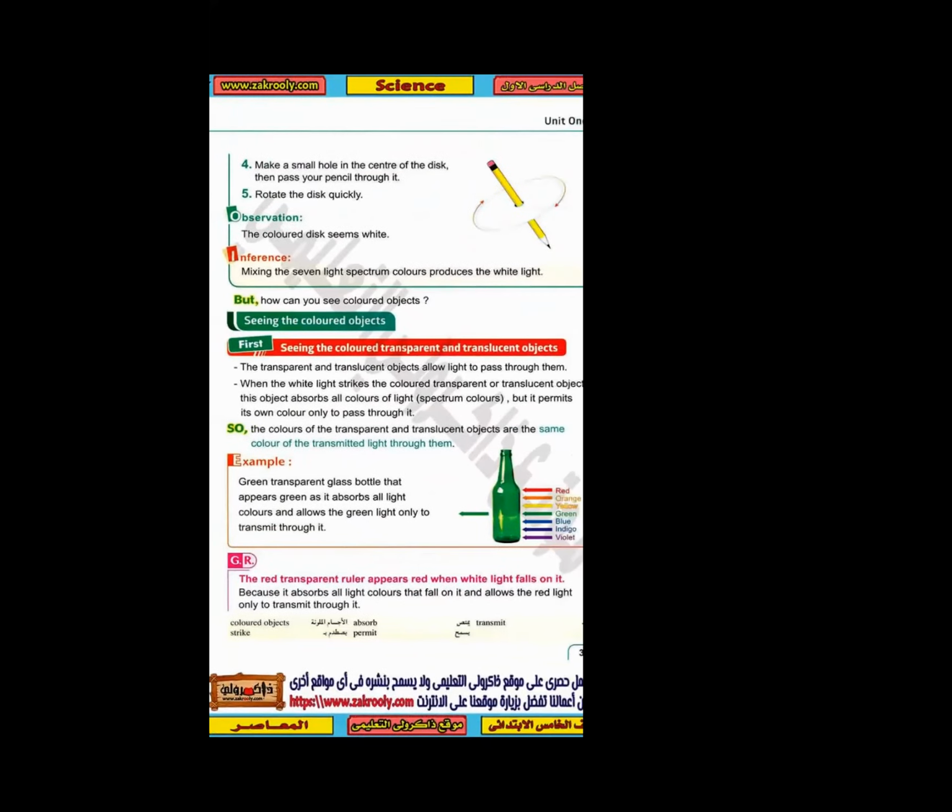First, seeing colored transparent and translucent objects. Transparent and semi-transparent objects allow light to pass through them. As we took in the first lesson, light can pass through transparent and semi-transparent materials. What is the difference between them? Transparent materials allow most of the light to pass through them, but semi-transparent materials allow only some of the light to pass through them. Right or wrong? Right.